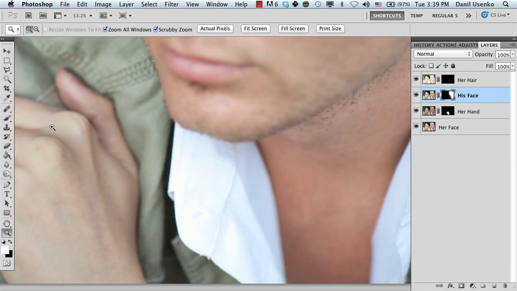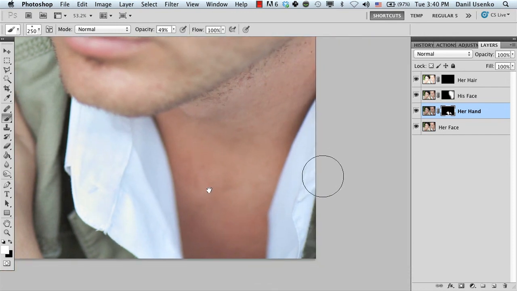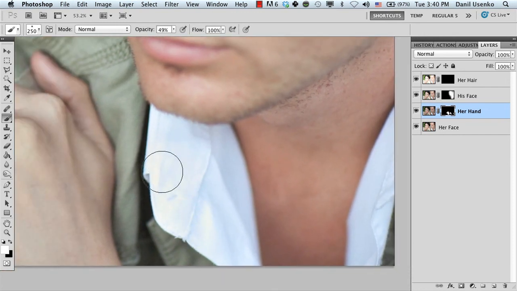Here, the shirt, we're gonna go onto the layer that's her hand. Since her hand is darker and we want the shirt darker, we're just gonna use this layer here, even though it wasn't designed specifically for his shirt. So we're gonna paint with white, so we're gonna make this a little darker. It's not gonna be perfect, but it's gonna be a little better. Maybe there a little bit. Okay. So as you can see, that made it a little darker.